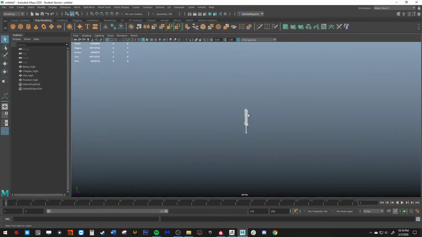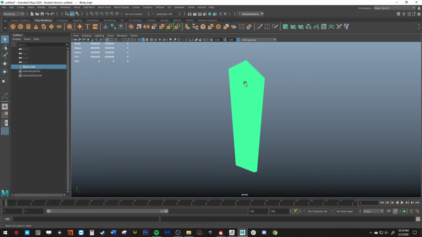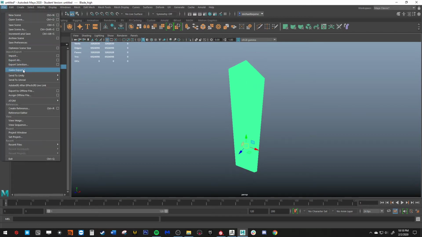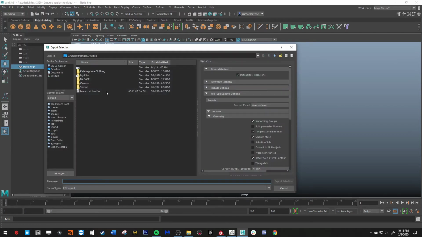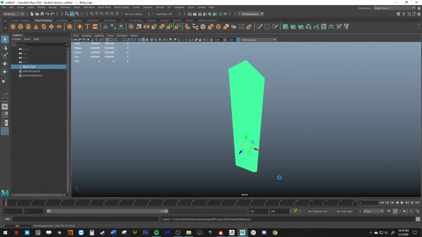All right, there's our high poly sword. And I'm just going to delete the rest of this. And I'm going to export the selection and switch that from the word low to the word high. Export to the desktop.